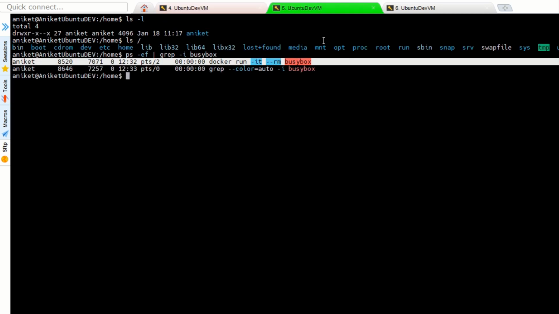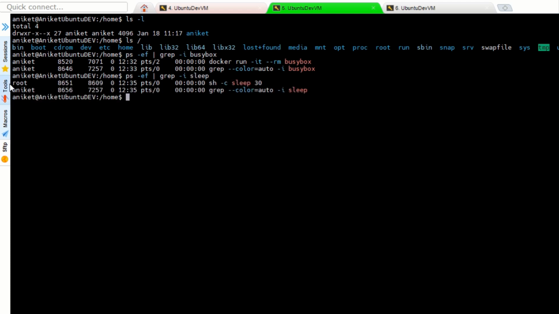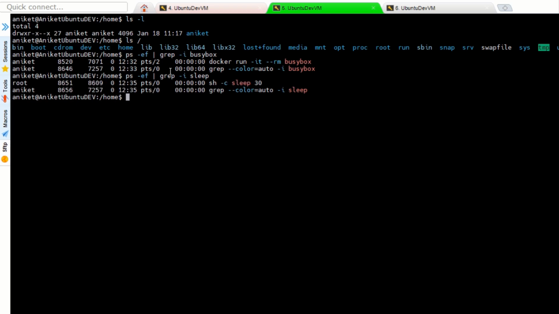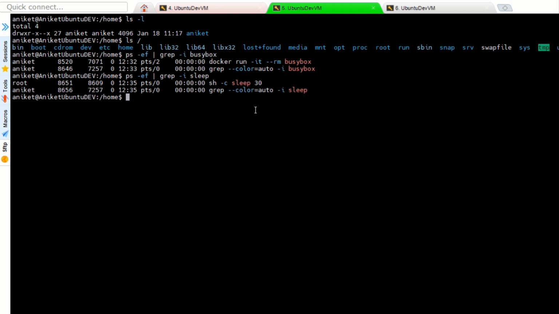And if you look at the command from the host, the command is actually running on the host as root. So even though the command is running inside the container, it's actually started on the host, and it's running as root.